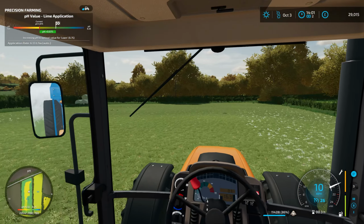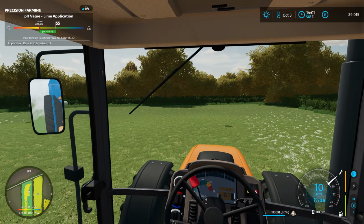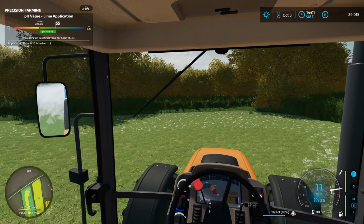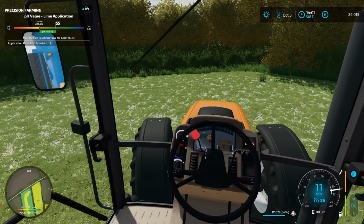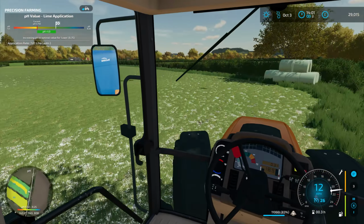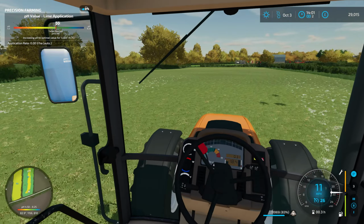Looking good. Let me know how you're getting on, if you are cracking along on Court Farm still, which area of the farm you're working in, and how your farm is coming along. Really finding that we're getting ourselves set up here properly now, which is good. I feel like we're not really wanting for too much more.